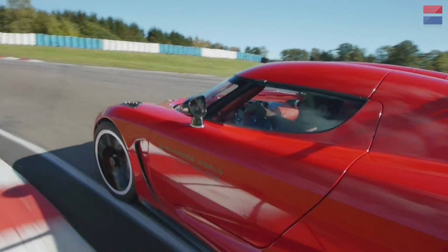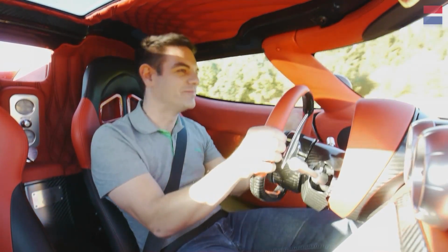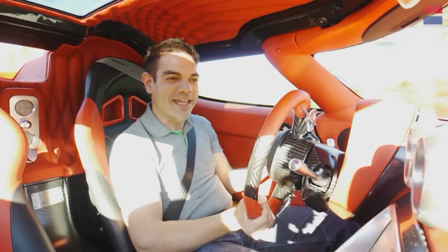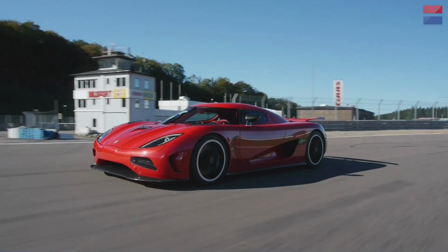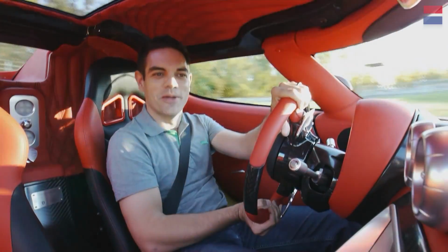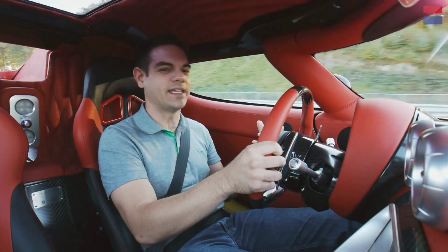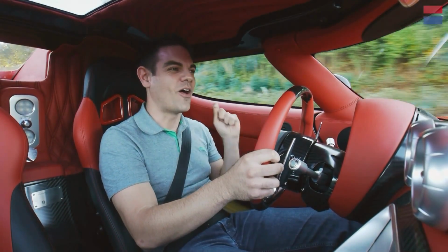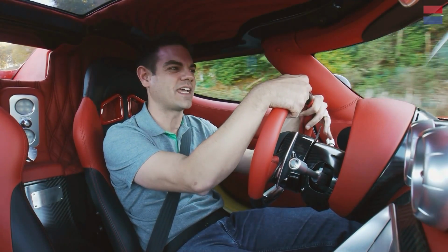Woo! So that's the Agera R on a track. We survived narrowly. Actually, it's not the killer that the reputation suggests. It's just got so much power, so you always have to be mindful of what you're unleashing when you open the throttle. But having said all of that, we can't come to Sweden, drive this car and not drive it on a runway and try and feel what 0 to 200 miles an hour in 17 seconds feels like.